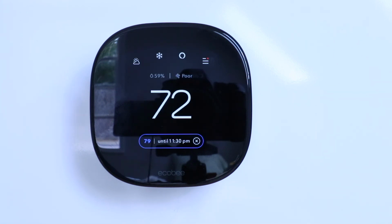No. So as you can see, you can use this just like a thermostat or like an Alexa device like an Echo Dot.